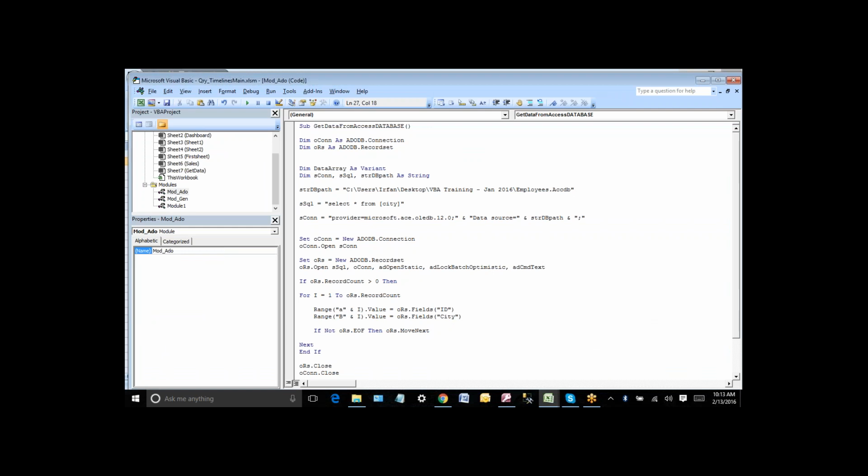So we need to add 1 to the I, so that whatever is the value of I, it makes it plus 1. So in the first loop, I is equal to 1, so 1 plus 1, 2. So instead of A1, it will be A2, and same thing with the B2. Now let us execute this command.